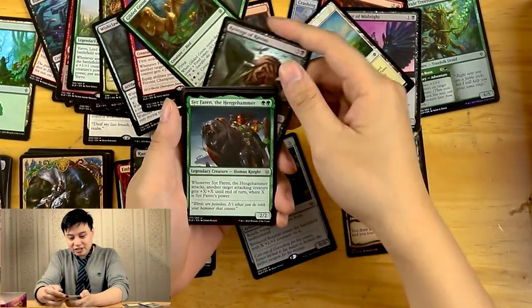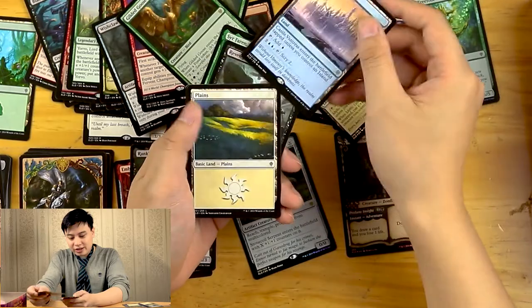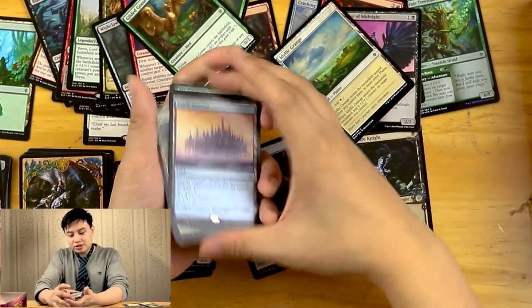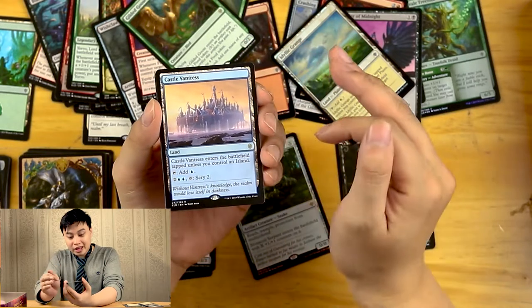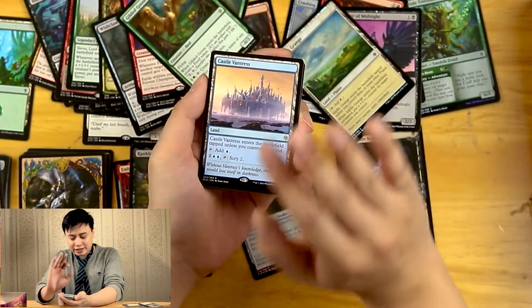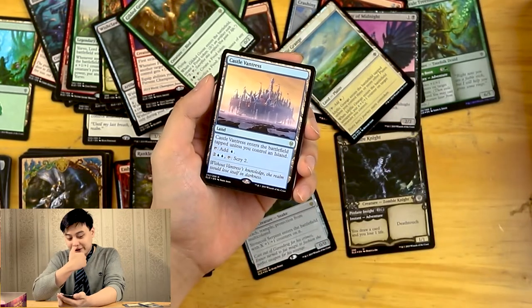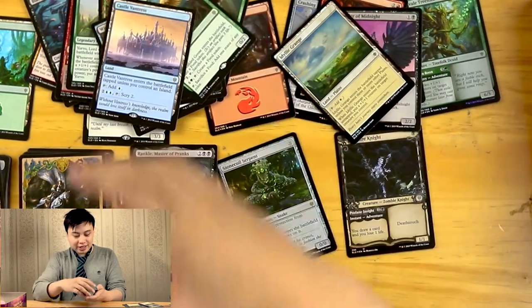Ranger of the Ravens, Servine, Oakland Ranger, Castle Vantress. Okay, this is one of the better scry lands. Well, one of the better rare lands. So it will enter tapped unless you control an Island already. So that's fine. You only need one card. That is perfectly, reasonably easy to do. And for 4 mana, you get to scry 2, which is just bonkers.